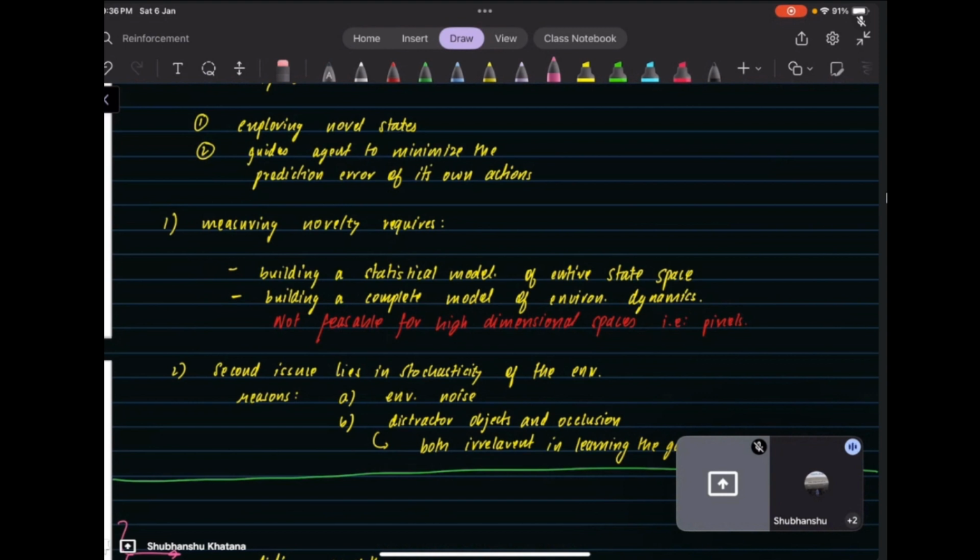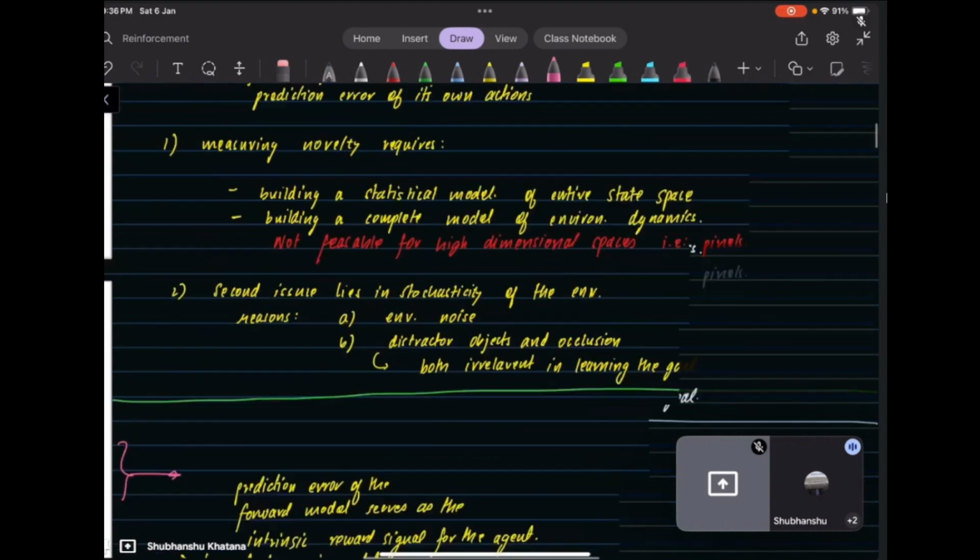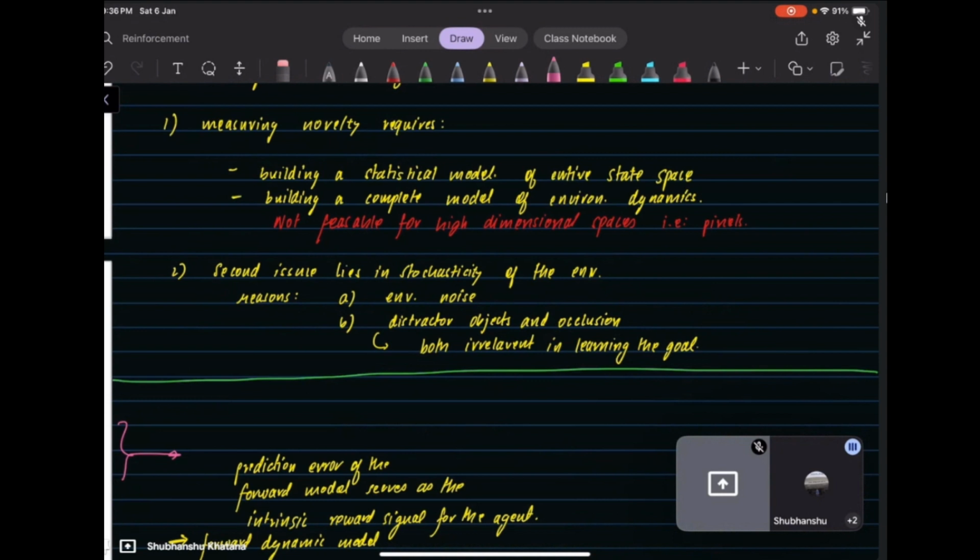The second technique would be building a complete model of the environment dynamics, like how the physics of the environment works, what type of actions and state transitions would happen if an agent starts to learn randomly. Building that environment dynamics would be very difficult in high dimensional spaces, so that approach is not feasible for us. The second issue lies in the stochasticity of the environment. In most real life environments, the environment consists of noise. It can be distributional noise from a Gaussian, or white noise, which acts as a distractor, or occlusion objects. So the agent has to learn a policy with inputs that have noise in them. The inputs have distractor objects. Suppose we have a fish environment.